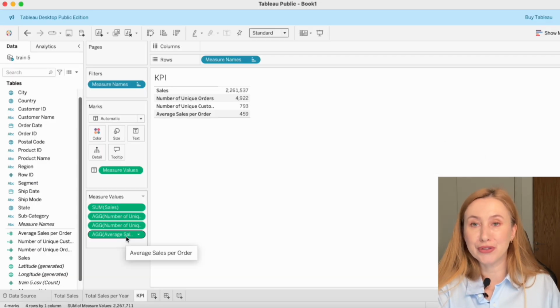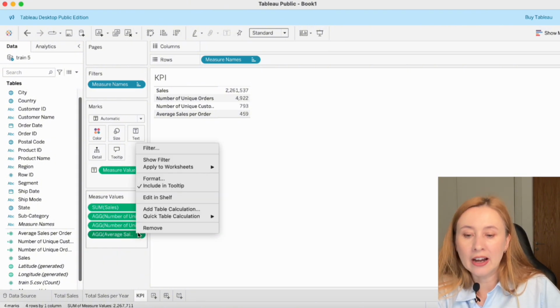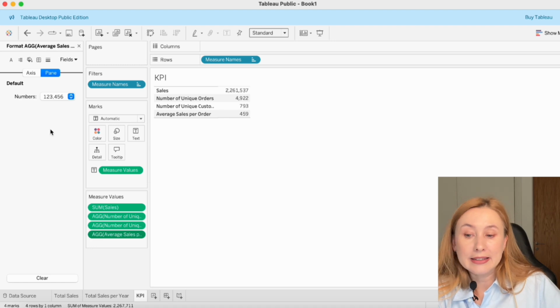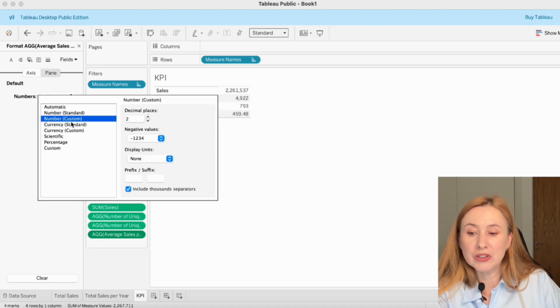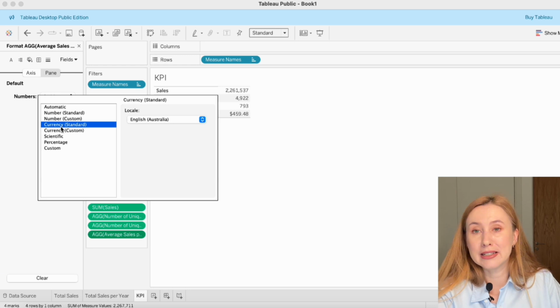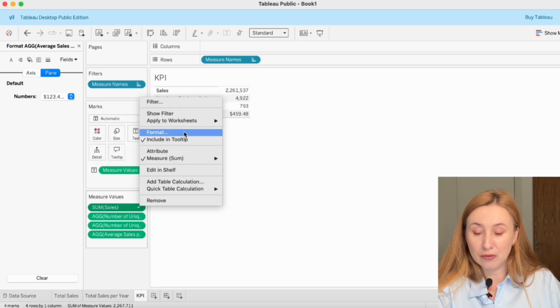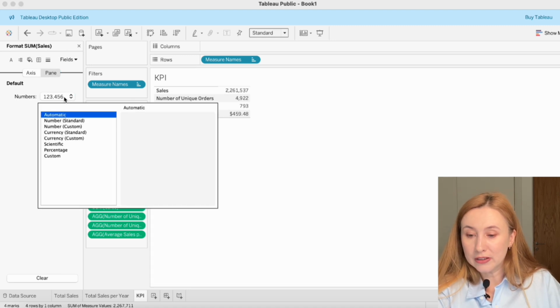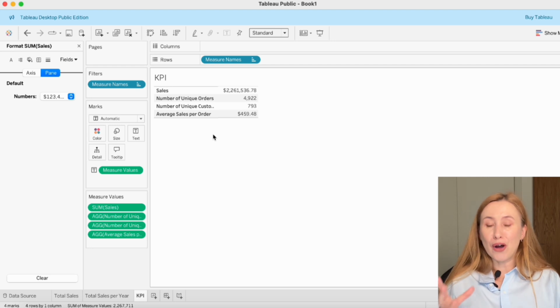If you want to add, for example, decimal points to average sales per order, right click here, you can select format, and here you can change the format of your cell. For example, you want it either custom, you can select how many decimal places, or you want to have it as a currency, and when you select currency, by default you have 2 decimal places. And let's do the same for our sales. Again, format number, and we change it to currency. So we have this type of our pivot table.